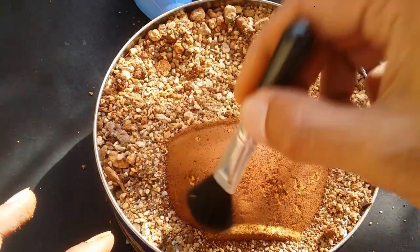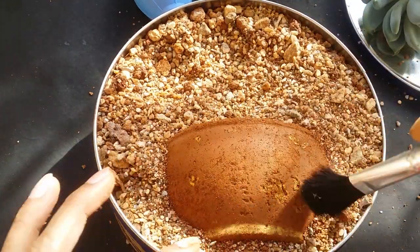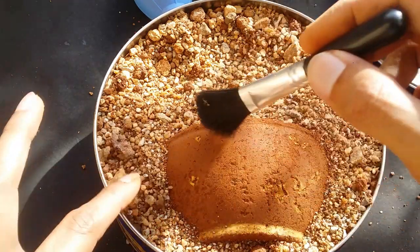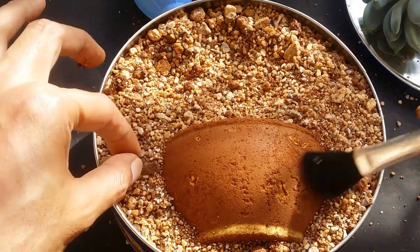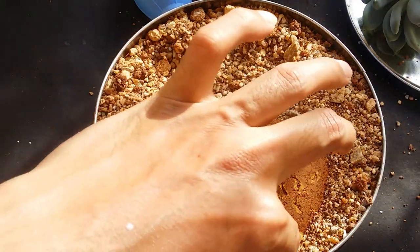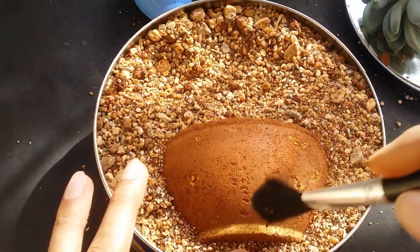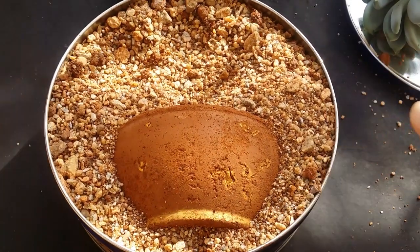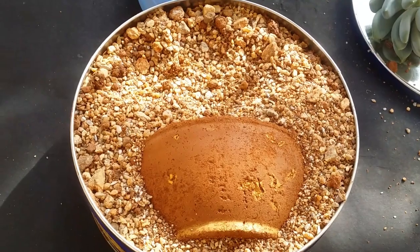So you basically want to make the pot look like it's still intact but it's not broken. In case you see any gaps or openings, you can just fill them with sand and cover it up. So basically, at the end of the day, this thing should look like an actual pot and not a broken piece of the pot. That is the entire idea of this arrangement.